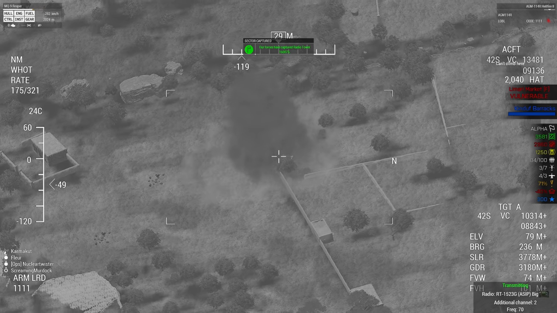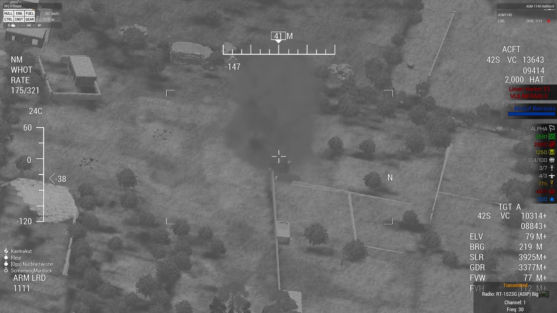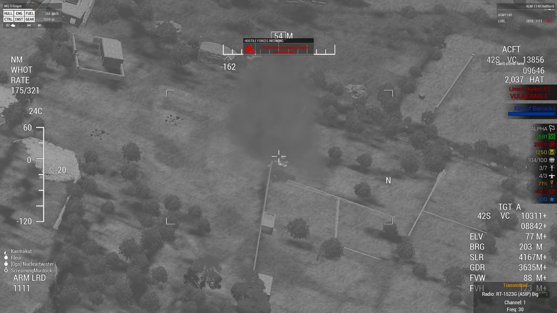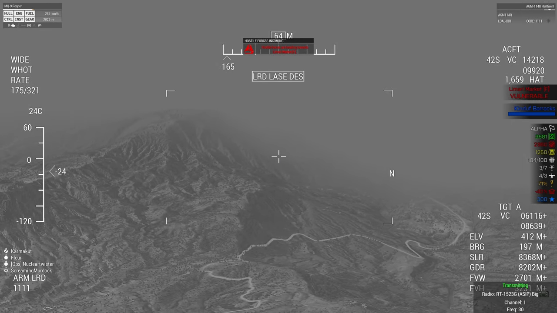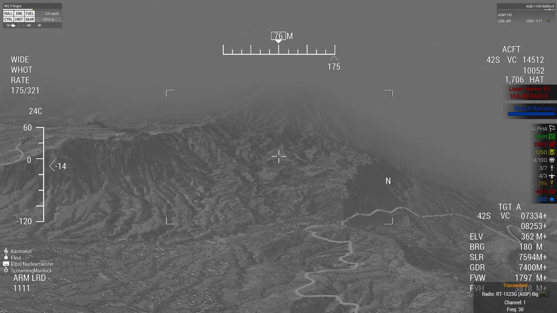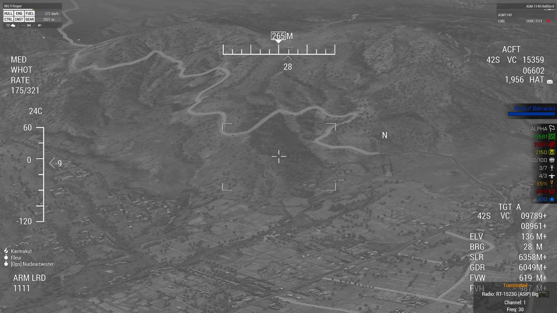Reaper 6, that's a connect. Stand by for BDA. Reaper 6, good effect on target. Target destroyed. Over. Reaper, call copies all out. 1-6, 6-6, sit rep. Over. That's good, copy. Out.